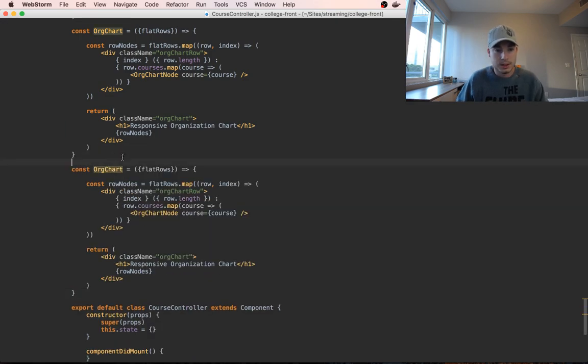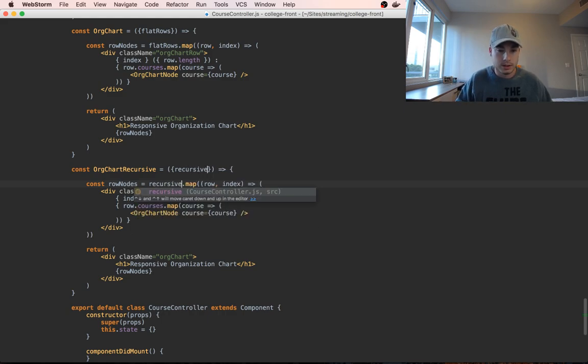org chart element here, because I want to try, we need to try both the recursive way and the flat way. The flat way seems nicer and more manageable in the long run, but I don't know. This guy did a recursive. Maybe it's the way to do it. I don't know.